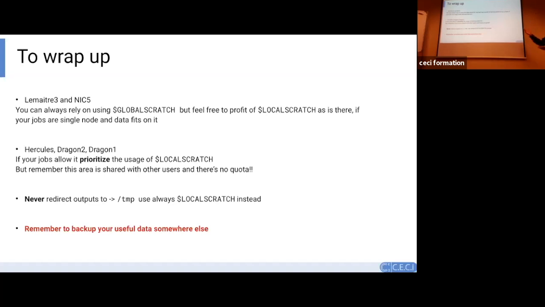But remember that the space is limited, especially on Metro 3 and NIC 5, as they are meant to be used for big jobs. They have a dedicated global scratch, and local scratch is on the order of just 200, 300 gigabytes. For Hercules, Dragon 2, and Dragon 1, local scratch was 1 terabyte or more.